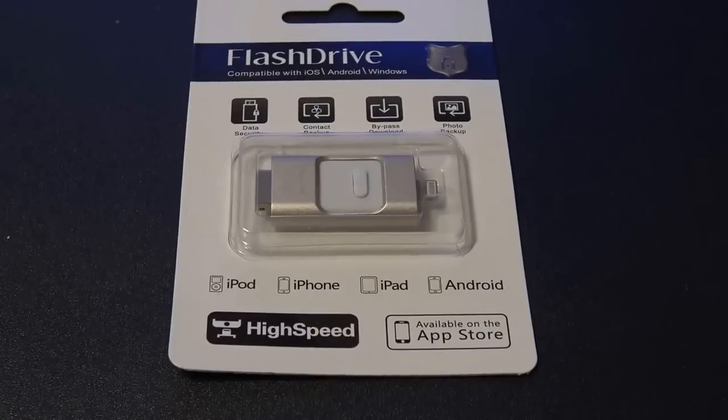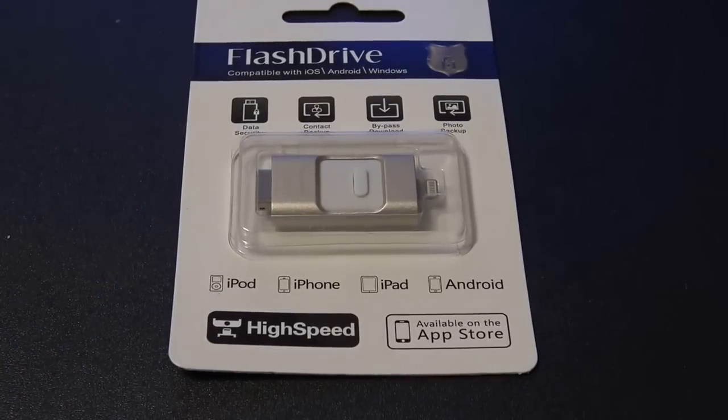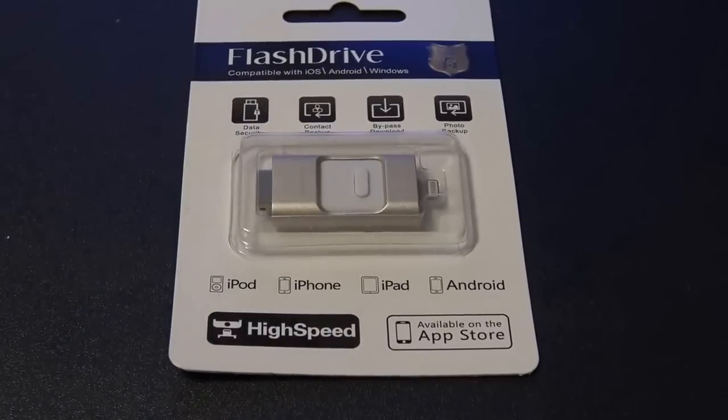Today I got a flash drive for you. Not just a regular flash drive. This flash drive works for all the devices out there. This works for iPad, iPhone, Android. Even works for Windows phones. Alright? You don't have it on there, but it does.